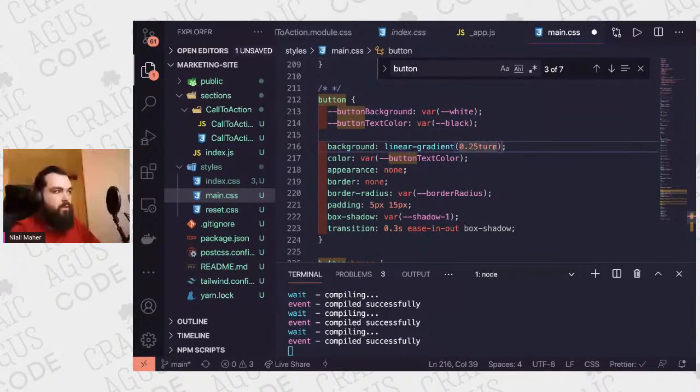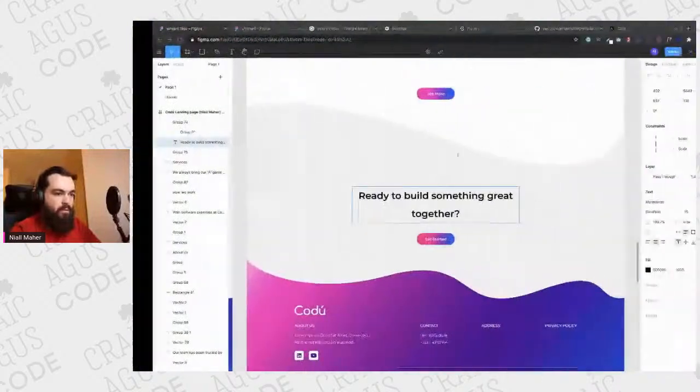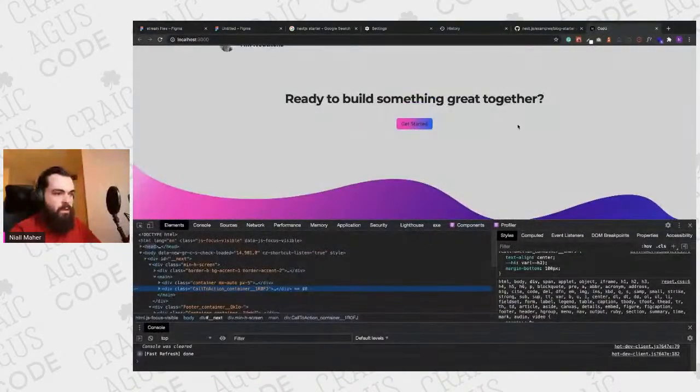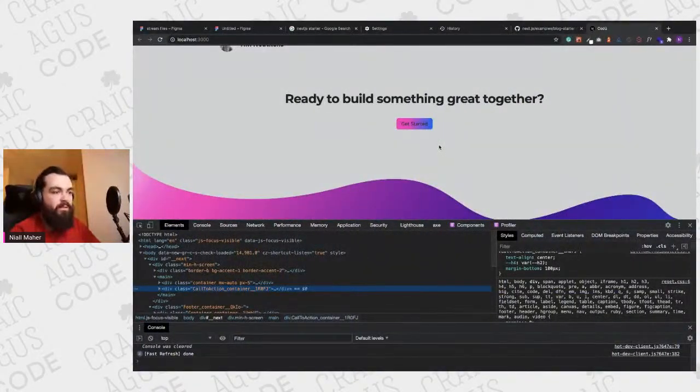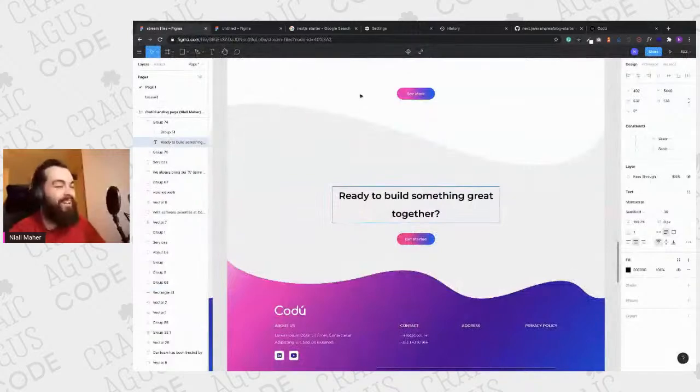and let's... Do I have to put a comma? I should really bring up the docs for this, but we'll just var pink 30%, isn't it? About, I'm going to guess. And then we'll say var. I don't even know if I can use... I haven't used vars in this stuff. So I'll say blue. That is not bad. That's pretty damn close. Okay, nice. I'm kind of happy with that one, as you can tell.